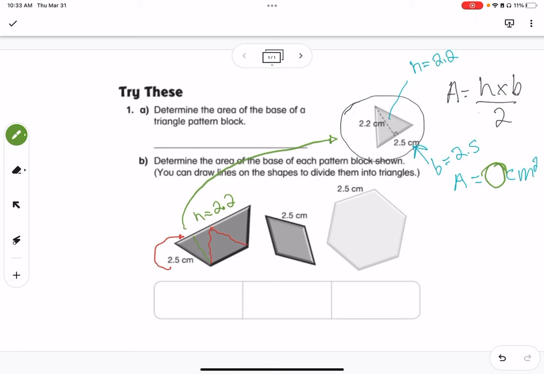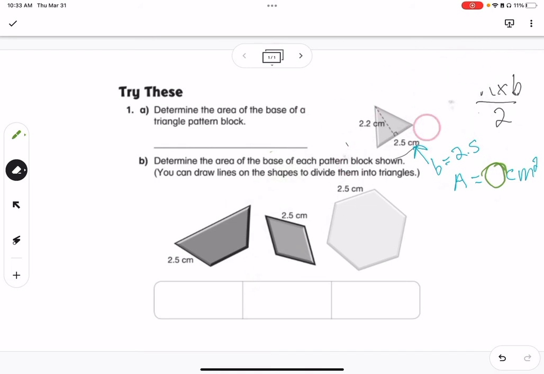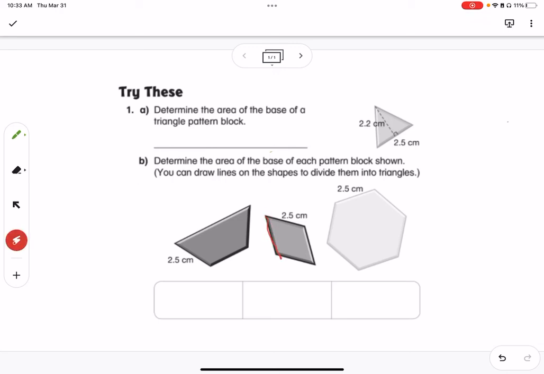Okay, all right, let me just erase a few things. Next up is we want to take a look at this shape here. As we talked in class, this is pretty much a cube, or a square, I should say, that's been tilted on its side. So you use length times height, and you find the area, no problem at all. Next, we get to take a look at this wonderful shape over here, and I'm going to change my marker.